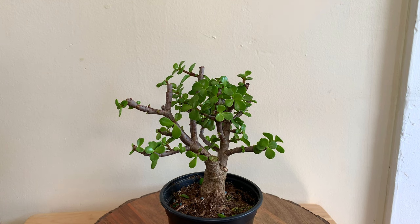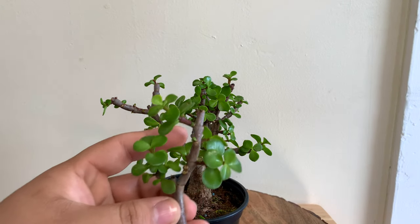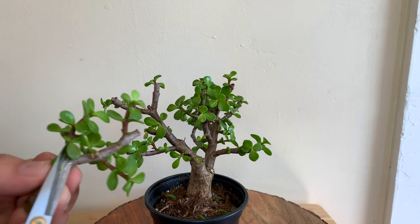I'm probably gonna eliminate the one closest to the middle of the trunk line because it's growing straight up and down. So I'm just gonna eliminate it right here. It has no character, it's just going straight up. I will make a really good cutting out of this piece right there as well.